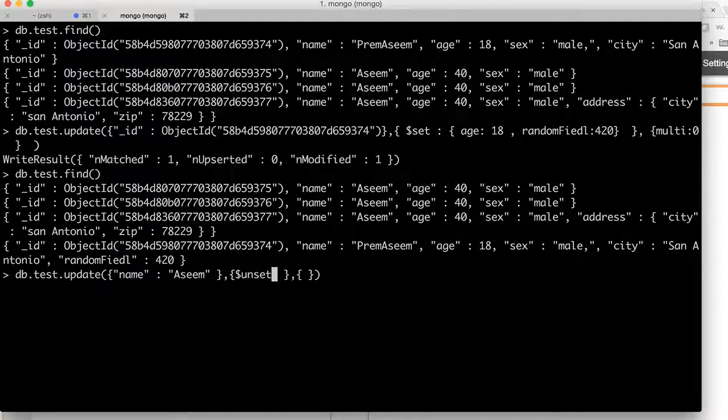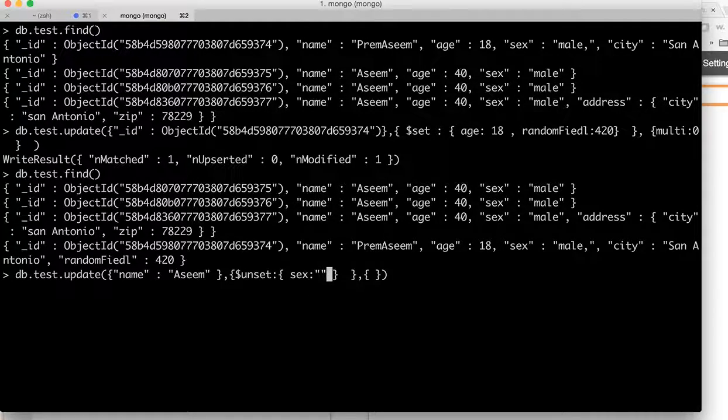So let's try to do unset. So what do we want? We don't want the sex field over here. So we would like the sex to be removed from all of these. So let's try and do that. In $unset, you will pass an object, and the object has a key and a value. So if you say key is sex, then what would be the value? It doesn't matter whatever the value is, it would just go for the key and remove the entire thing.